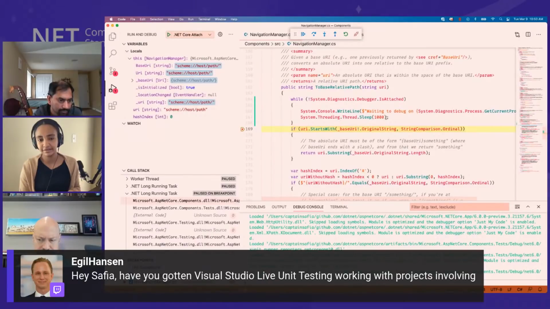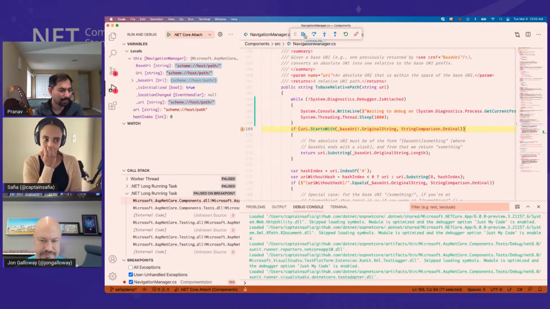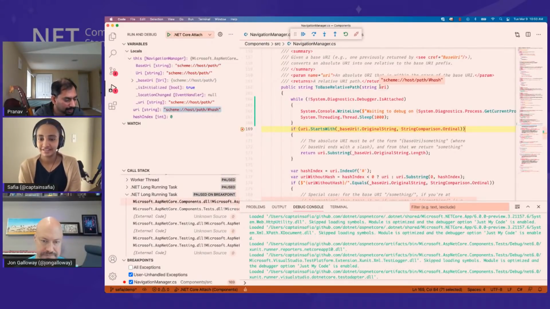I don't think so. I don't use Visual Studio. Pranav, do you? I don't use Live Unit Testing. Just because of the sheer volume of tests, I've turned it off. My experience hasn't been super great. Yeah, I think Kendra responded to Eagle. Oh, right. Okay.